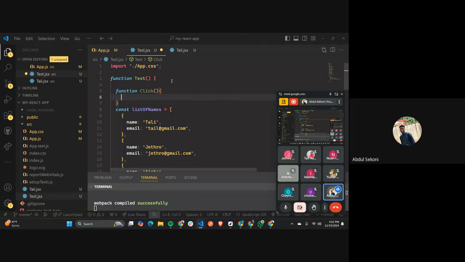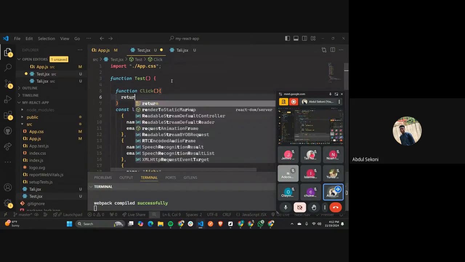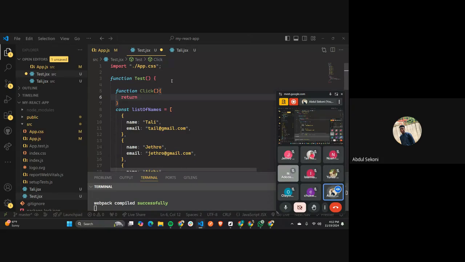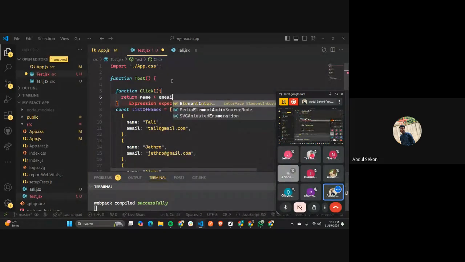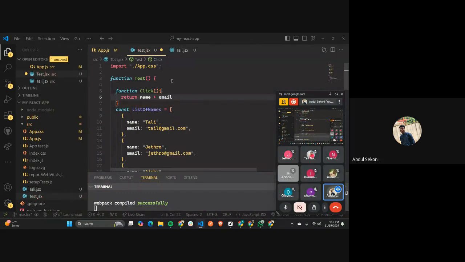So what this function is going to do is just return. I can do a function that returns something here, or a function that just concatenates. Let's just do name plus email. I don't want to start going into functions now, and how to pass props and parameters on to a function. But as you can see, this is telling me it does not know what name is, neither does it know what email is. So we're going to come into that.